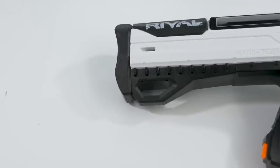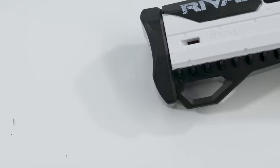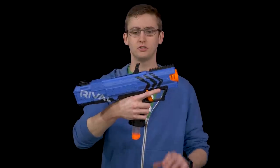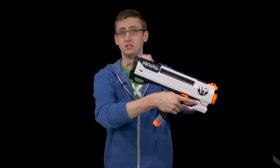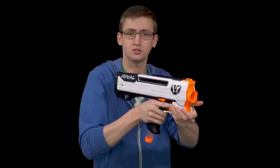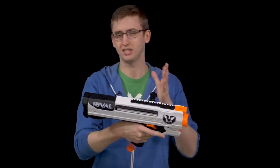Back to the stock — this stock is actually a stock compared to the Apollo, which was kind of uncomfortable. There's a nice little crevice at the shoulder so when you're priming it back, it wants to catch your shoulder. Compared to the Apollo, which is flat and just didn't feel like a stock at all. The Apollo feels more like a pistol with a really big butt, or as if it were designed to prime like this instead of off your shoulder. I think Hasbro saw how many people were priming the Apollo off the shoulder because it's easier, and implemented that change into the Helios to make it easier to prime. The overall stock length is pretty short, but they're going for a smaller build just like the Apollo, so that's really not a complaint.